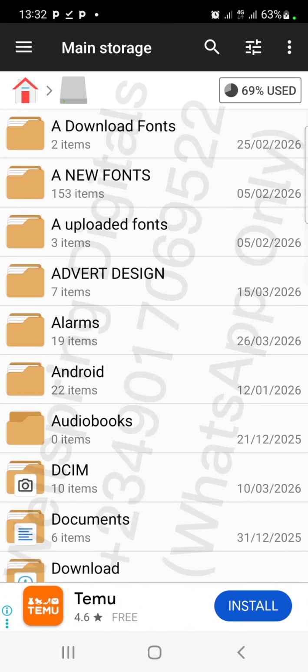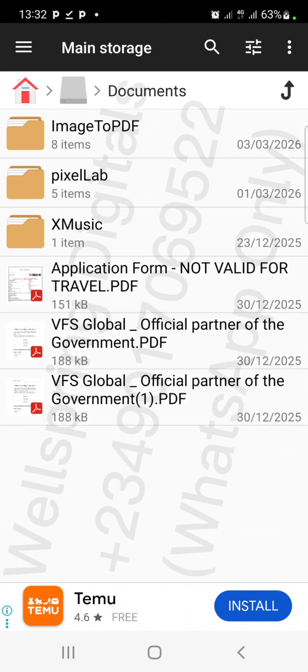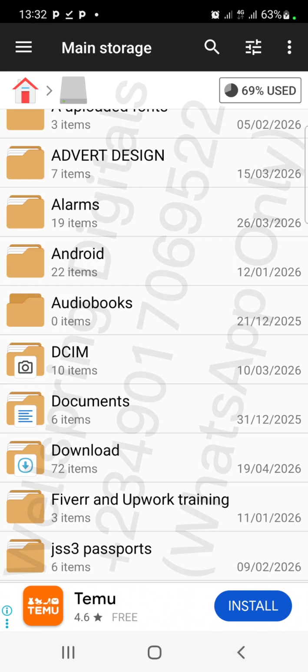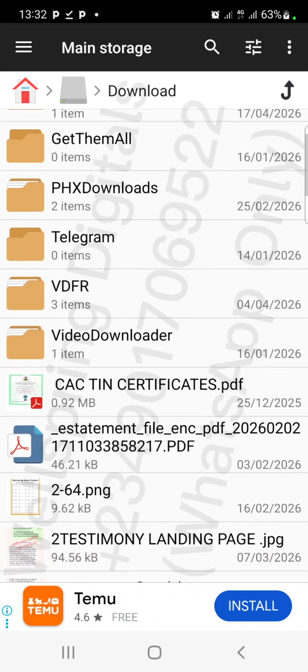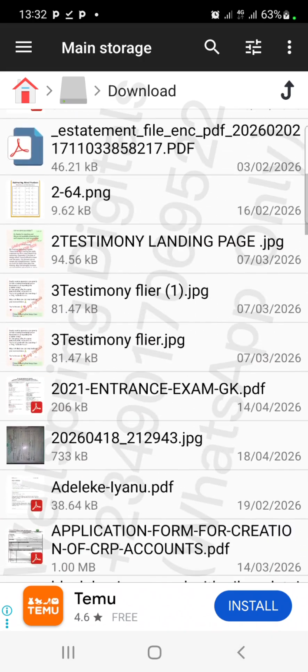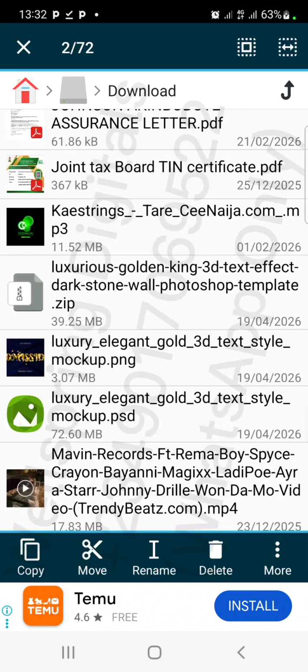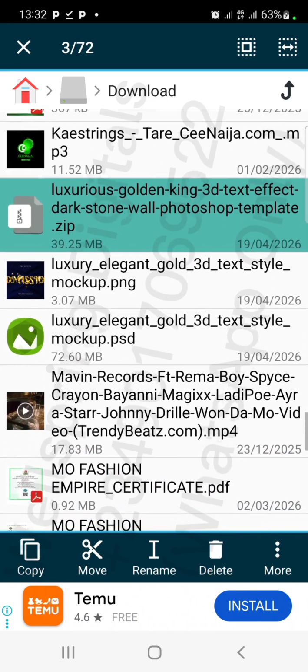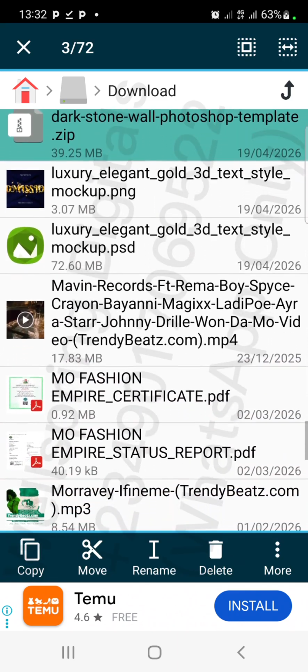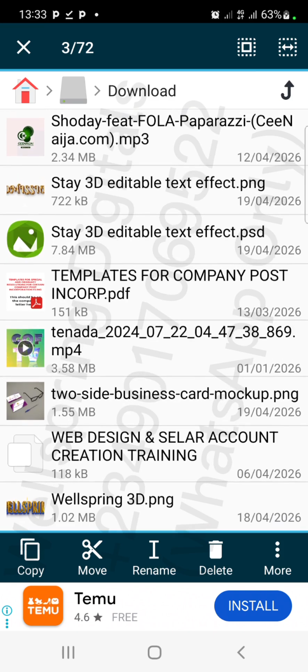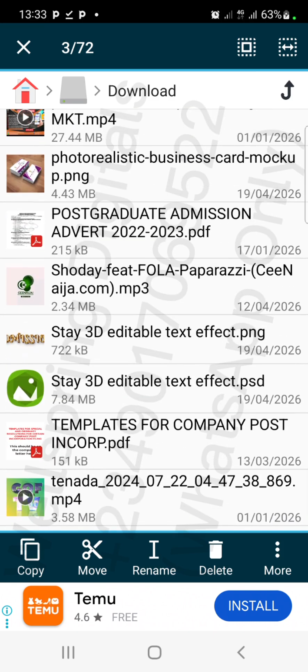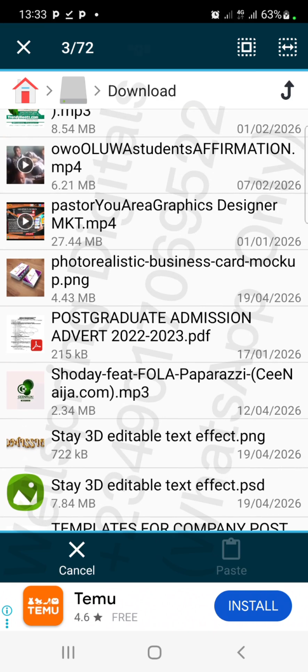So you go back to downloads. This is where the ones we've downloaded are. Oh, sorry, downloads. So you see the ones we've downloaded here. These 3. Yeah, I think that's all. So those are the 3. So let's move.